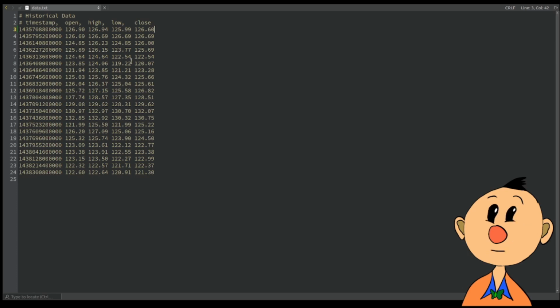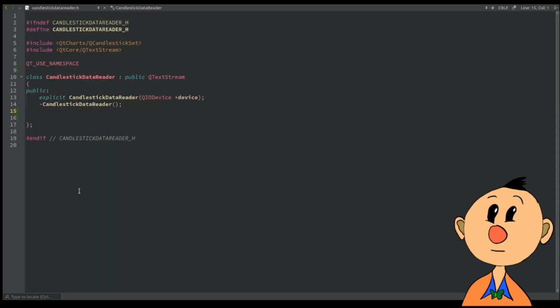So here's the data. In the data, I'm going to have the timestamp. I'm going to have the open, the high, the low, and the close. Total of 5 elements. Now I have a number sign here, so it skips this, and I can just have a comment. So I have 2 comments, one for historical data, and then a comment specifying what one of my columns is going to be. Now I use a delimiter of a space between each item. So now let's actually go take a look at the file here.